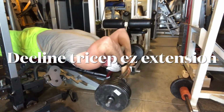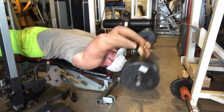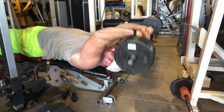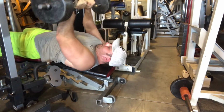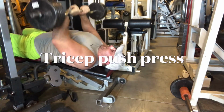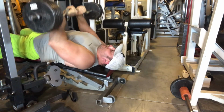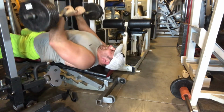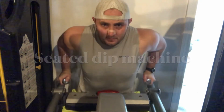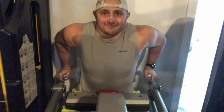So then I moved into some tricep work. This is one of my go-to movements just for tricep mass. Go heavier, looking for 8 reps with a decline EZ tricep extension to a decline tricep push press. Just a simple, great superset to hit all 3 heads of the tricep. Then I'm going to superset on a seated dip machine facing forward to facing outward.